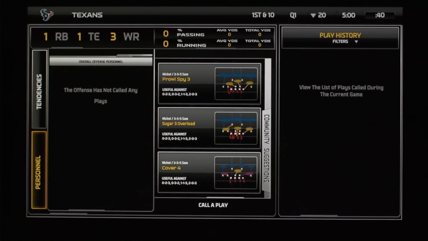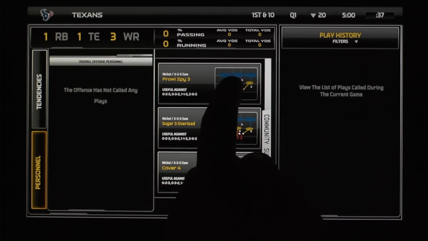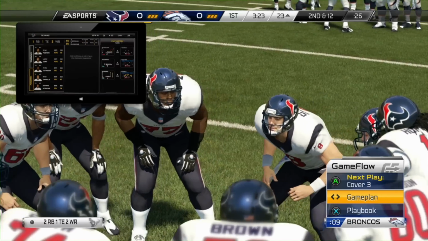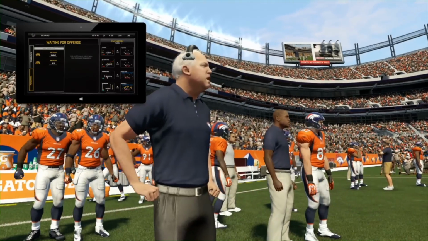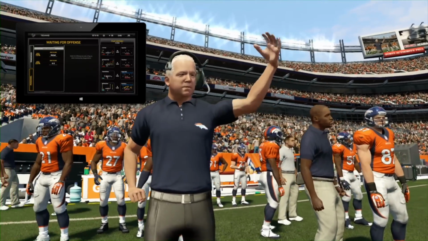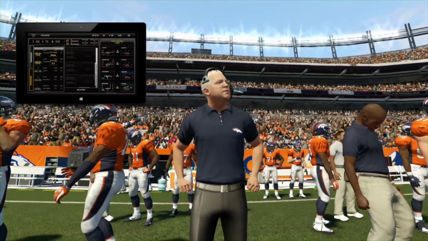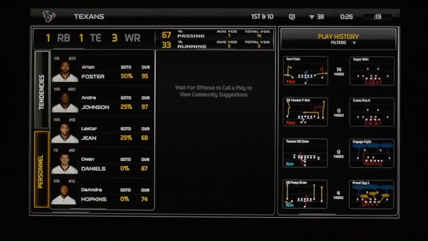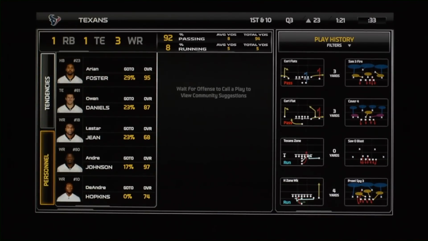Once they've selected a personnel group and it's on the field, we then automatically give you 3 defensive plays to select from. These defensive plays are sourced through crowd data, so all of the games that are played online, we track the play versus play data, then we flip to a threat window. When they're in this personnel group, this is the number 1 threat, this is the number 2 threat.